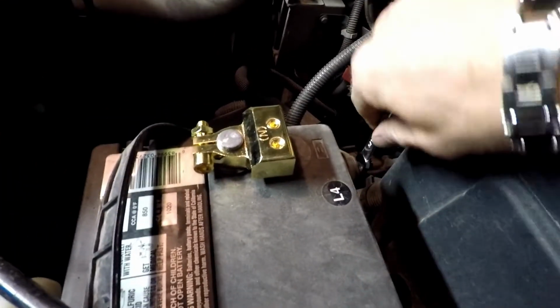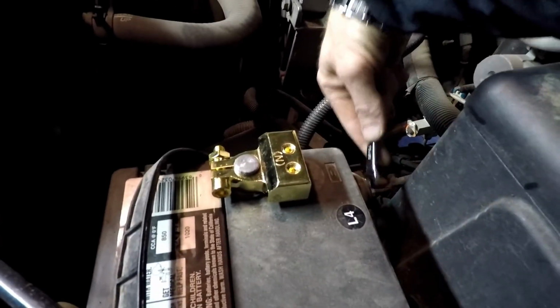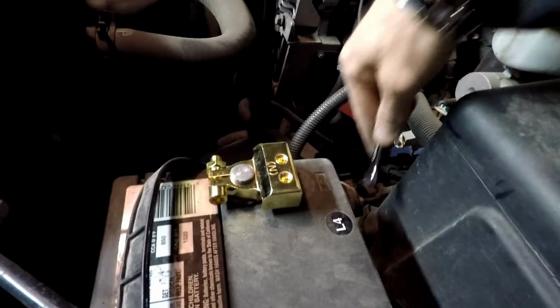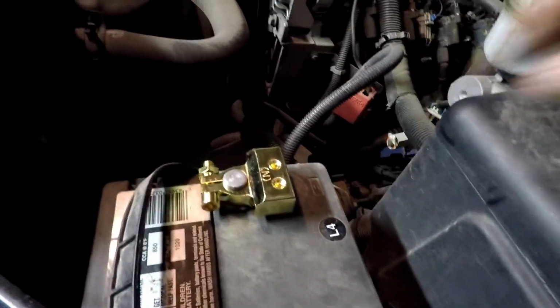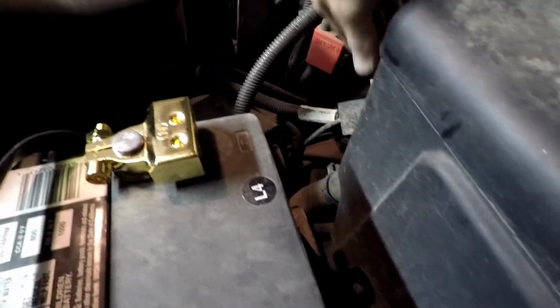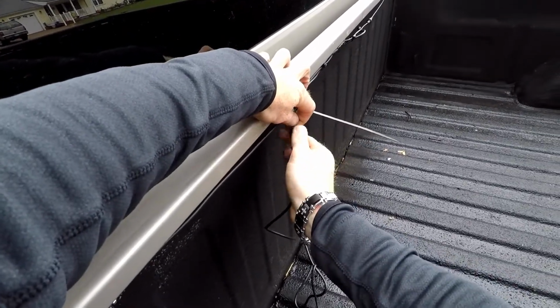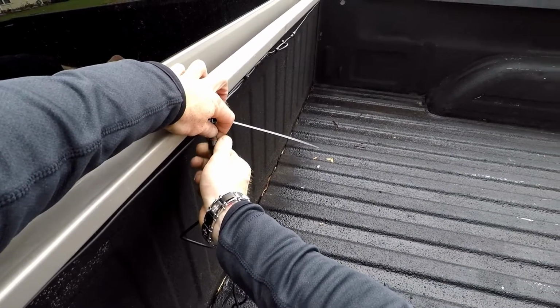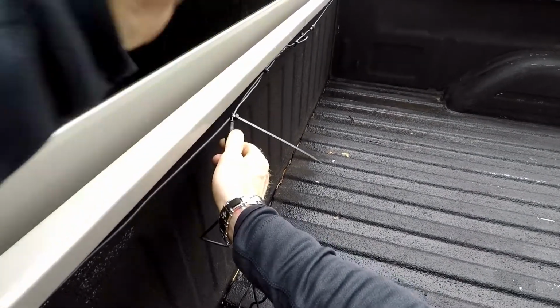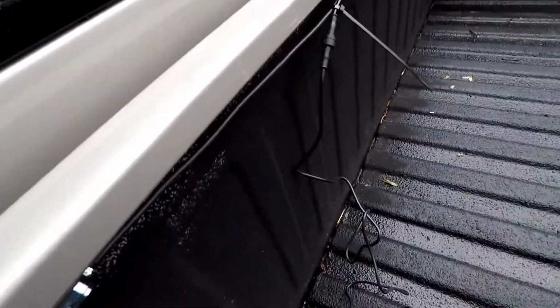and then we'll get the wire for the Bluetooth module ran down the frame. Okay, got that done. Now we'll take this wire to the back, get it hooked up and ran. Okay, got that hooked up.